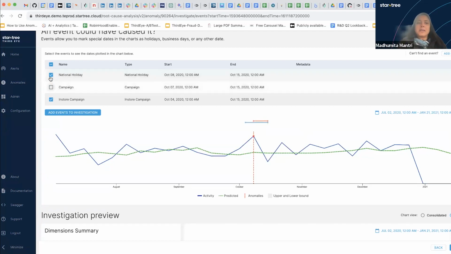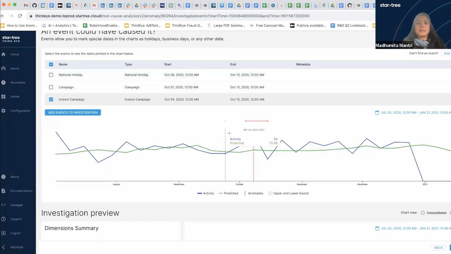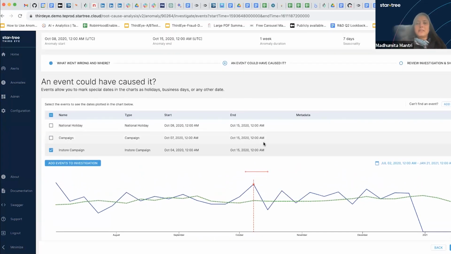So this is how you can come to the conclusion that the in-store campaign resulted in an increased number of sales for that store, and it's coming primarily from in-store. That means this campaign seems to be highly performant for in-store users, so maybe it's worth trying out again if we want to increase sales. These are the kinds of decisions users can make by getting those insights.